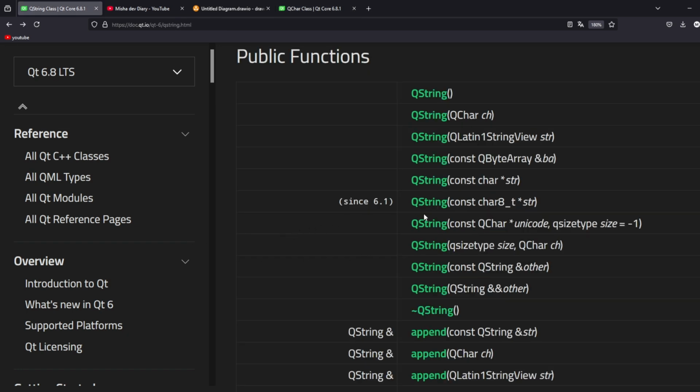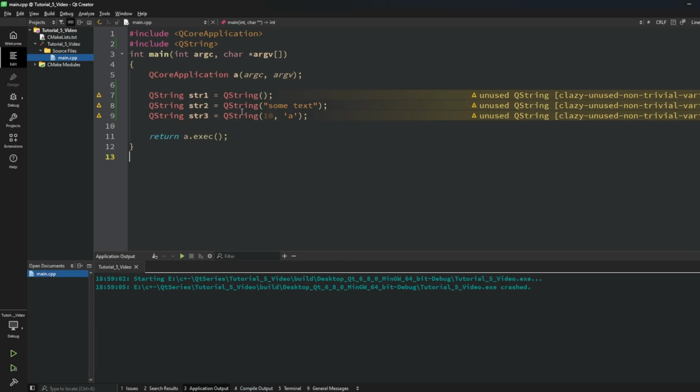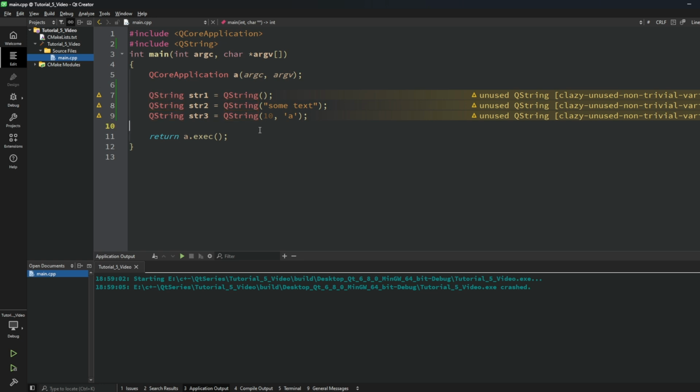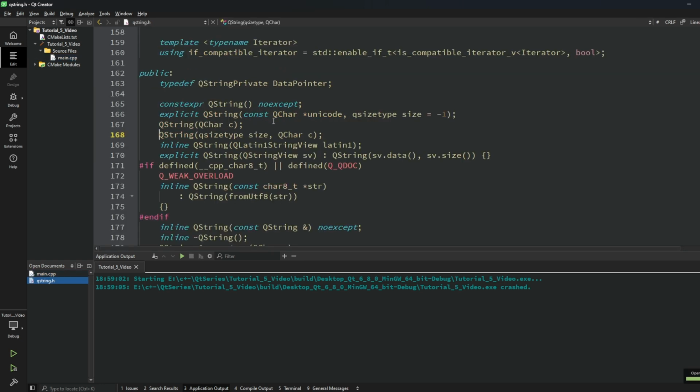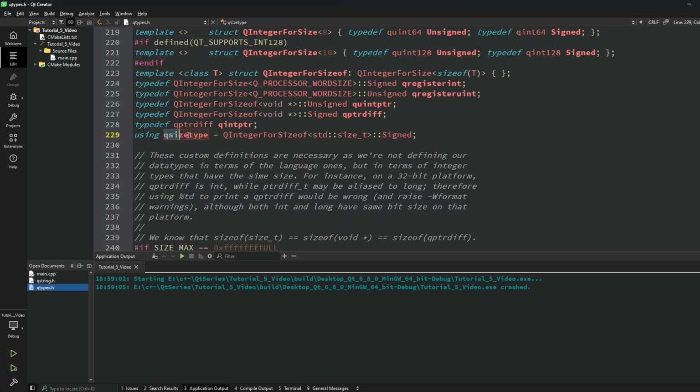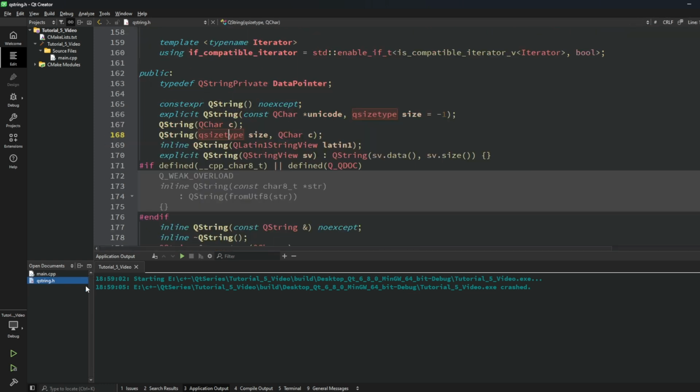Also notice here that the qsizetype is a pseudonym for another type. Let's go here. I want to open this constructor, then qsizetype. You see it's a qintptr, or the size of this long type.